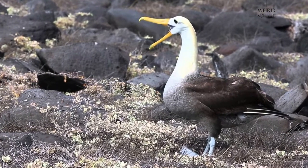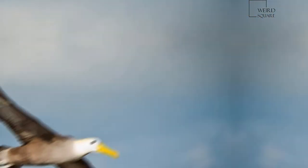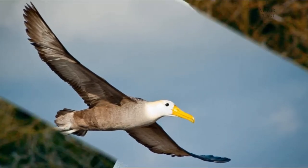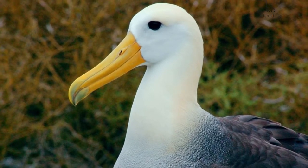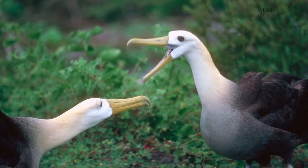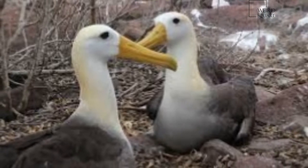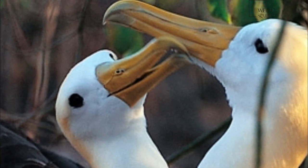They are distinctive for their yellowish-green neck and head, which contrasts with their mostly brownish bodies. Even more distinctive is the very long, bright yellow bill, which looks disproportionately large in comparison to the relatively small head and long, slender neck. They also have chestnut-brown upper parts and underparts, except for the breast, with fine barring, a little coarser on the rump. They have brown upper wings, back, and tail, along with a whitish breast and under wings. Their axillaries are brown, and finally they have blue feet.